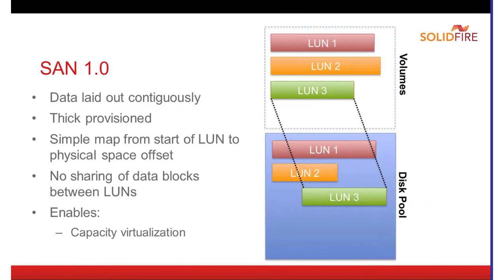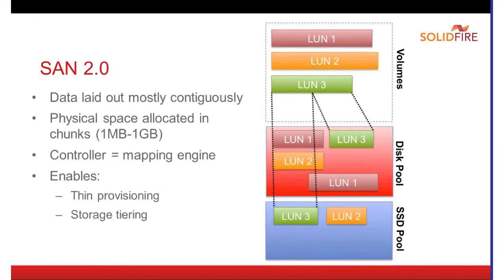If you look at the way the first kind of SANs, the first block-based storage systems were designed, the idea was basically get a big pool of disk and run RAID over it, carve that up into individual LUNs or volumes and export those over the network. And the storage controller basically did a very simple mapping of virtual address space in the LUN to physical blocks in that disk pool. And there wasn't really a lot of science involved, and it didn't really make great use of that capacity, but it did enable that capacity to be shared by many servers, which was really the initial goal of network storage.